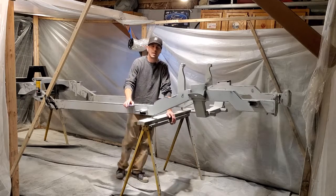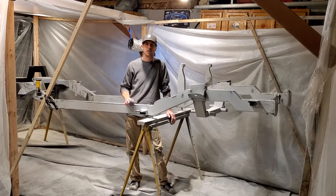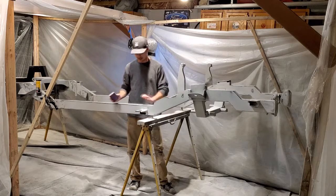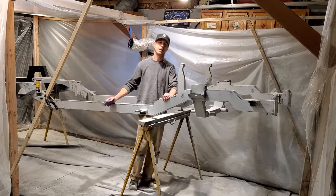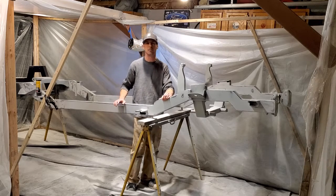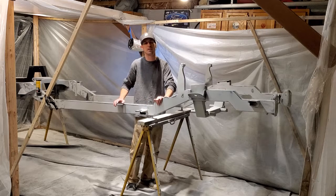So for the last couple weeks on the Ranger chassis, I have been doing some sealing and high build priming, which you can see I have all the sealer and I have all the high build primer laid down. The next steps I'm going to take are sanding this with 150 grit to get rid of some of the minor imperfections in the metal and some of our grind down areas from where we were welding.